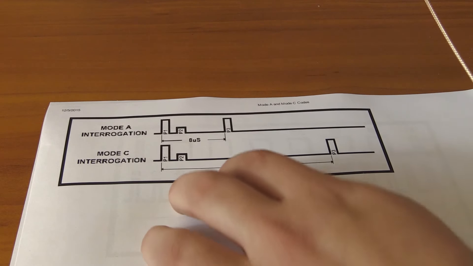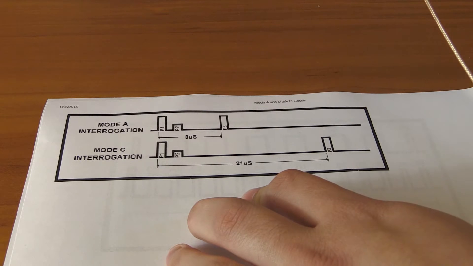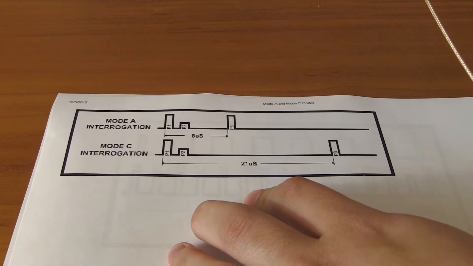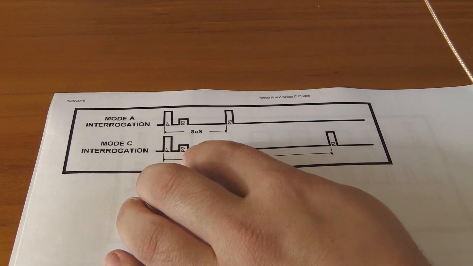And in reality, it does those sometimes alternating, sometimes it does AAC, AAC, something like that. It really depends on the exact radar. So what's P2, and why is it so small?